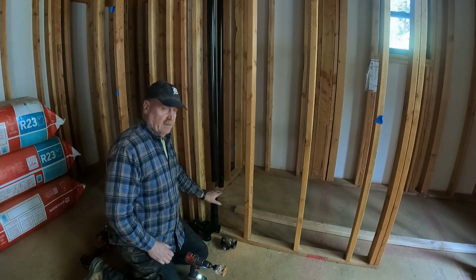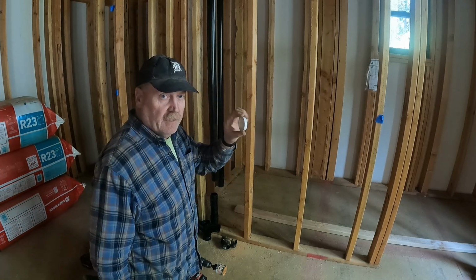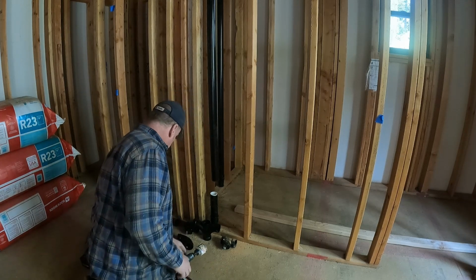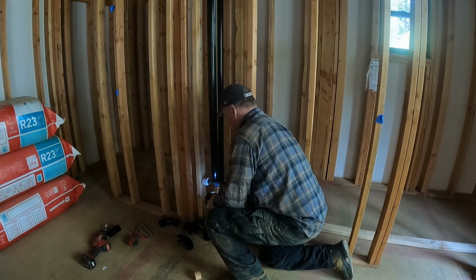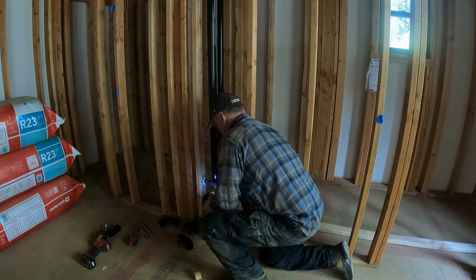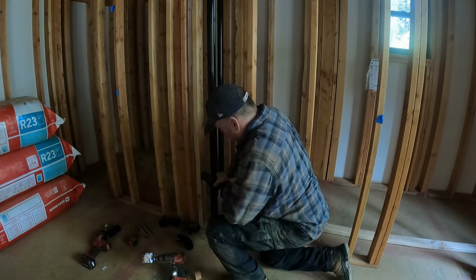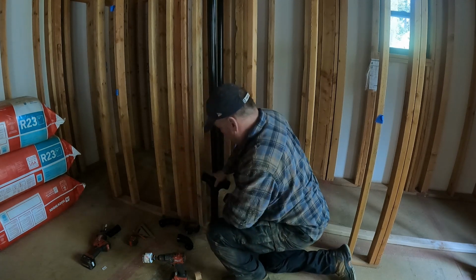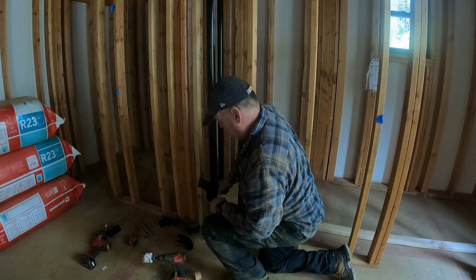I'm gonna go get something to cover up this line here while I drill going this way. Just grab one of those little test plugs that you put in for the pressure test. And then I'll just kind of set that in there. That'll keep some of that sawdust out. That one actually I'm gonna have to make bigger. Forgot about that. Can we get that on there? It's gonna be tight. I'll probably have to chew this one out a little bit so this fitting can go slightly into that one.